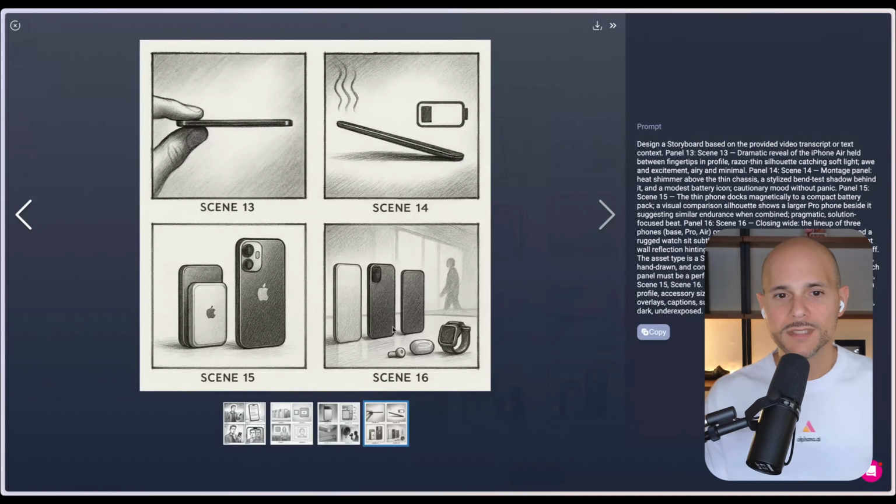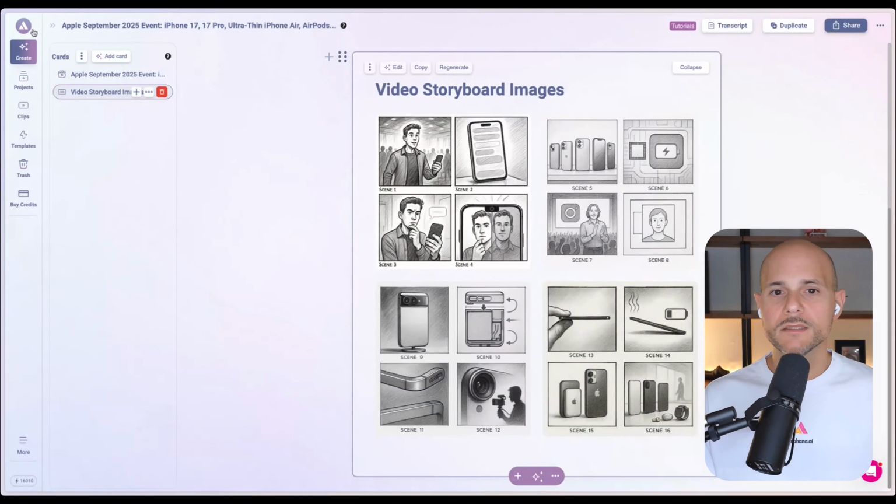And then down here, you can see the lineup of the different phones that they came out with, along with the watch, the AirPods. So you see the image generation inside of Alphana has understanding of these real world elements to be able to generate these things. And it's just incredible on the level of detail that you can get on here. Now remember, you don't have to just do sketches. You could do realistic. It could be cinematic. It does not need to be that way.